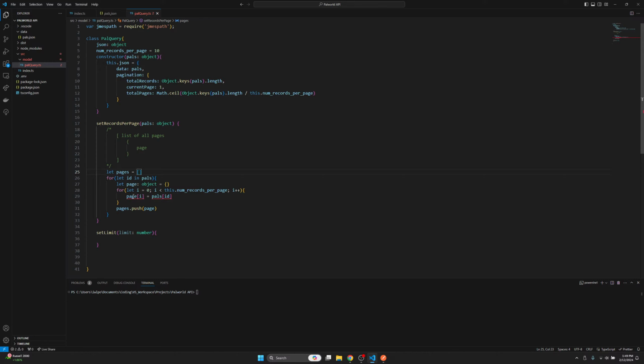Okay, I need to fix this. Element has any type because the expression of type number can't be used to index. Okay, so I need to look up how to type an object, right? Because right now I'm using generic typing, which is an absolutely terrible idea. Even I know that.